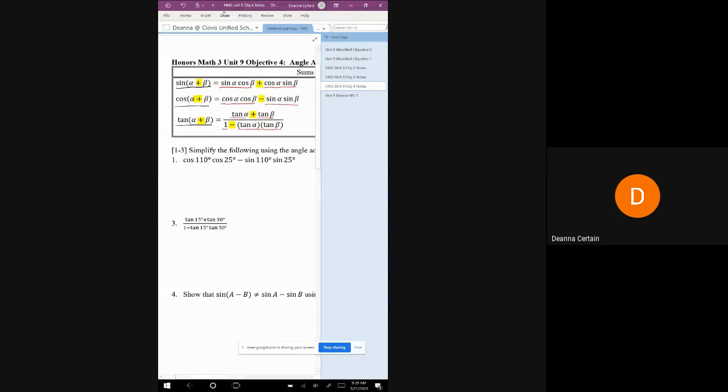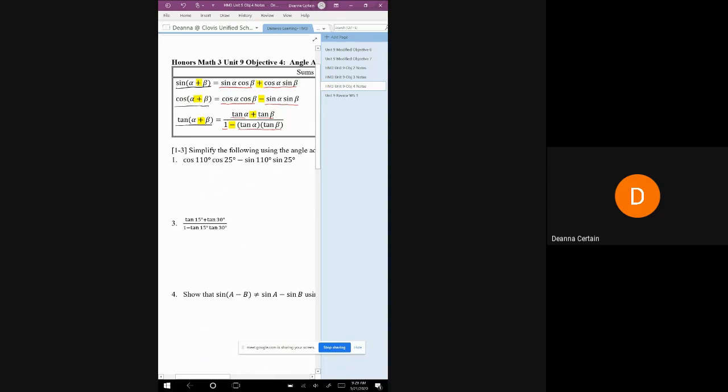Okay. And so for these first 3 problems, we are looking at combining given cosines or sines or tangents. And so we're going to do one together. And then my recommendation is that you pause the video, try the next one on your own, and restart it when you're ready to check your answer. Same thing for number 3.